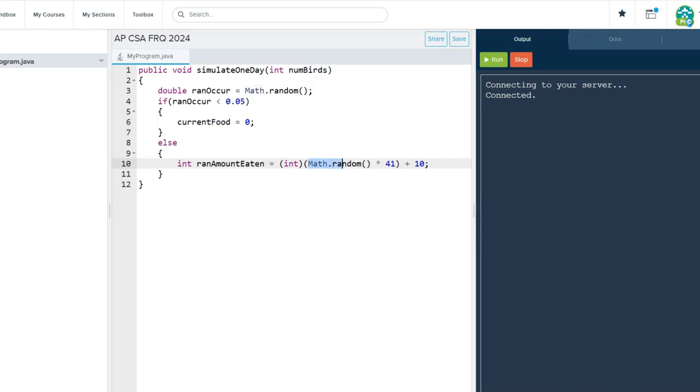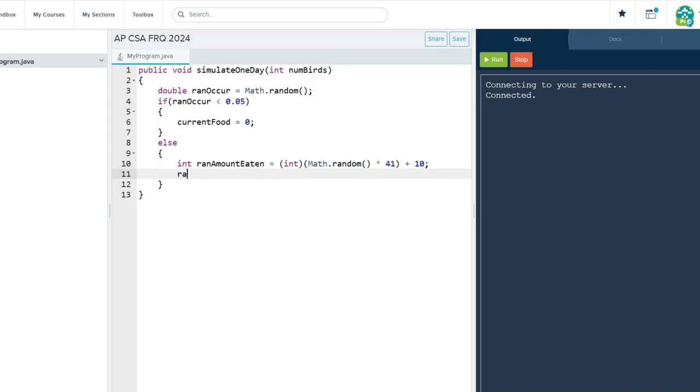Plus 10 makes the minimum 10, and Math.random times 40 gets a random number 0 to 40, plus 10, so 10 to 50. So that's your random amount eaten by all the birds.